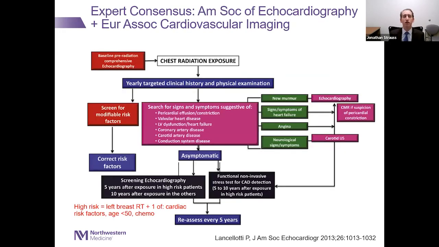Finally, I'll mention that there are some guidelines looking at when we should be doing screening echocardiography or stress imaging or other tests for patients who have received radiotherapy, and notably patients who are at high risk. Those who have received left breast radiotherapy and have at least one other risk factor are in this guideline for perhaps needing additional follow-up, although I would suggest that in the future, it won't simply be some very rough surrogate like left-sided breast radiotherapy. It'll really be more intimately associated measures such as dose to various cardiac substructures that will tell us or identify patients who are at higher risk and those who should be followed more closely.